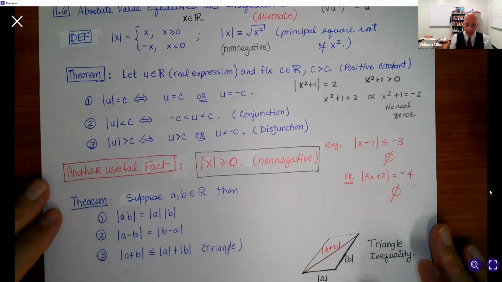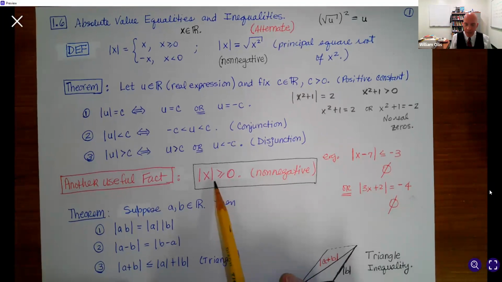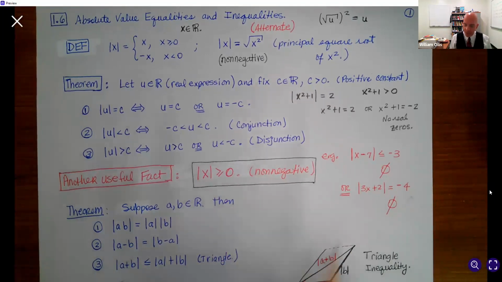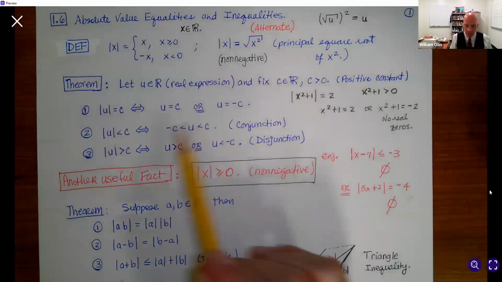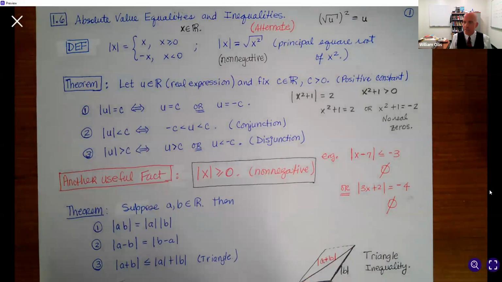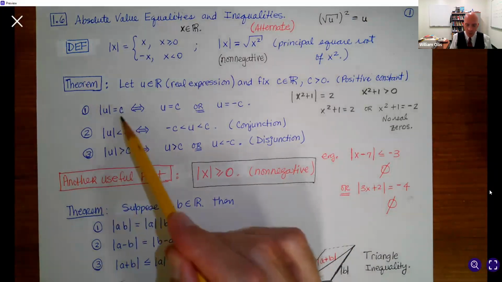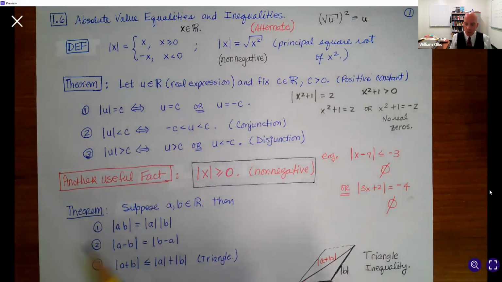Now, what I wanted to list here is a useful fact, which I've already talked about: the absolute value is always non-negative. So I wrote a couple of cases over here that provide you with the empty set. For instance, as you've noticed up here, the c is a positive constant. That's really what makes these have any kind of relevance at all to us. We wouldn't think that any of these would make any sense if the c were less than 0, because by definition, the absolute value is non-negative.